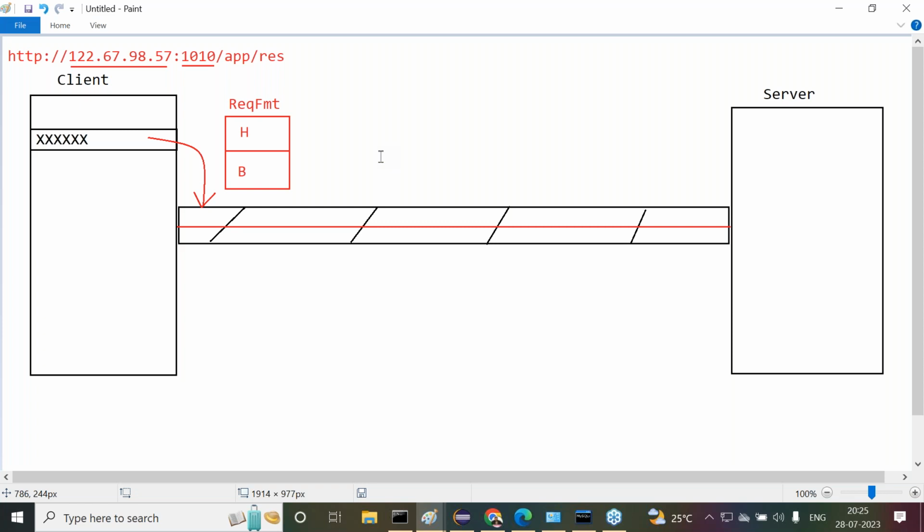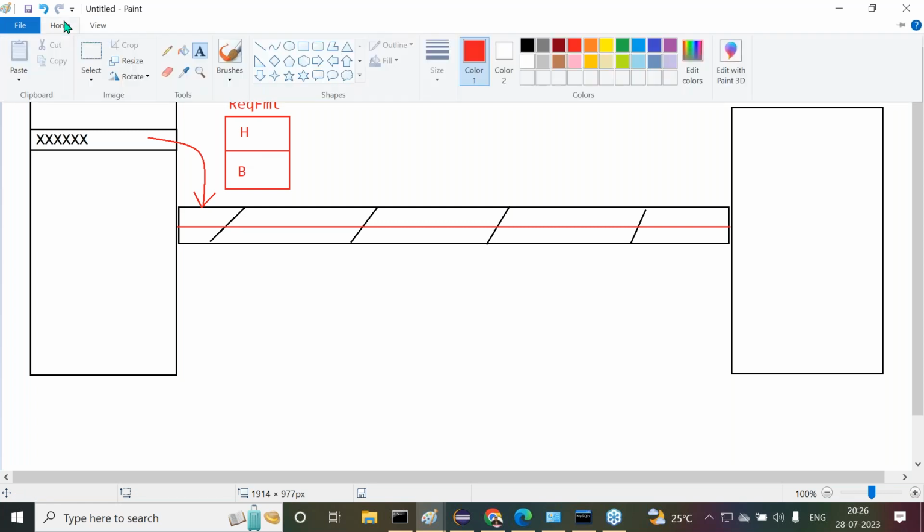After that, in the body part, request parameters data will be provided. What are these request parameters data? Request parameters data is the data which is provided by the user at client forms, on the client browser. For example, if it is a registration form, first name, last name, address, all the details we are going to provide. Those details are available in the client address bar, in the user form. That data is nothing but the parameters data. That parameters data will be maintained inside the request format. Finally, request format is created.